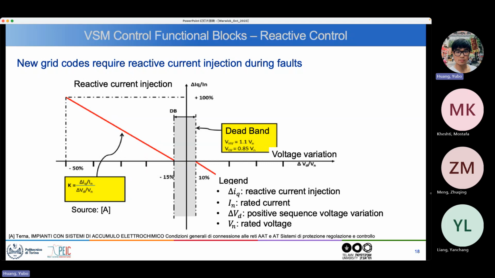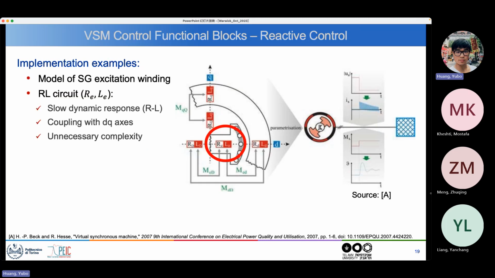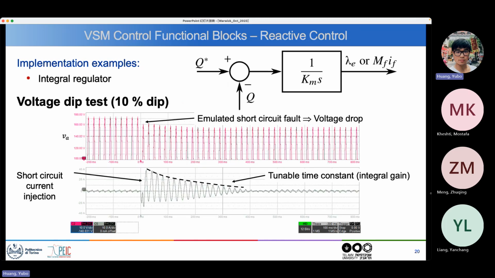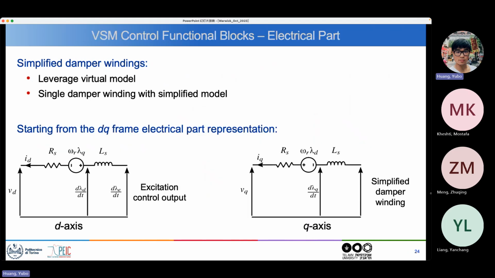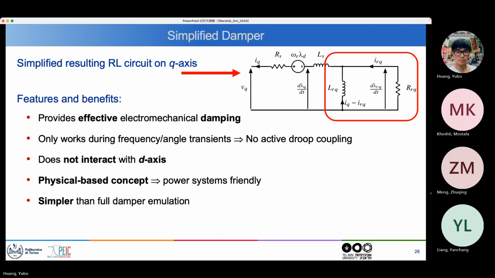Reactive power control can be programmed to work with a bandwidth, because some grid codes demand a certain deadband in the middle. I don't know why, but they demand it. Let's skip this. An important element is the damper windings. We can also do damper windings. In this algorithm we can include another few lines, and then it is as if we also have the damper winding of the synchronous machine. I skip the details of that.